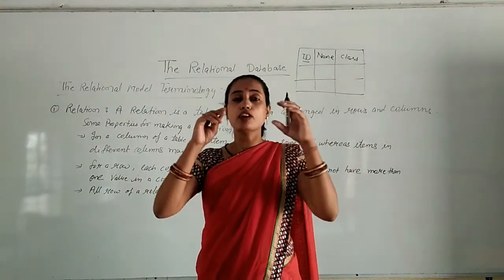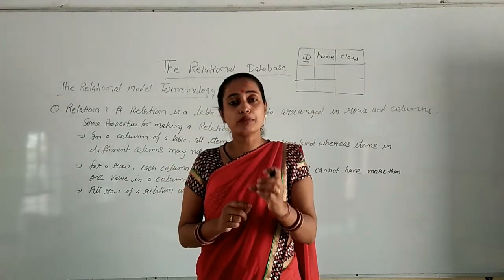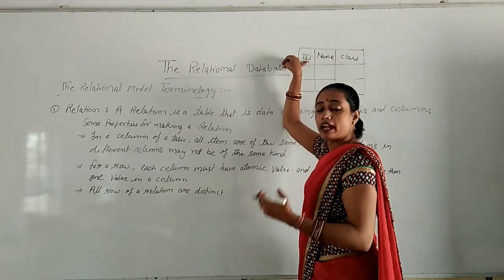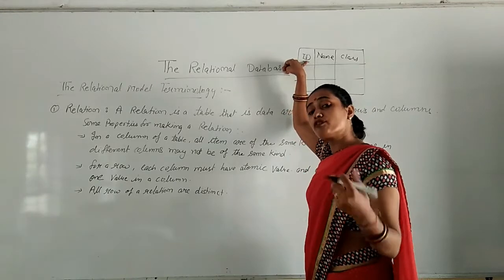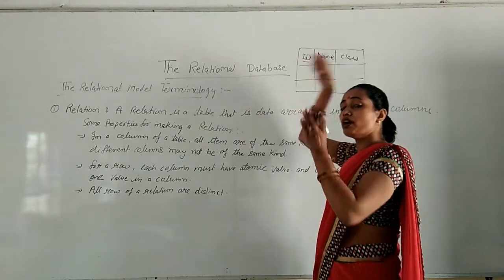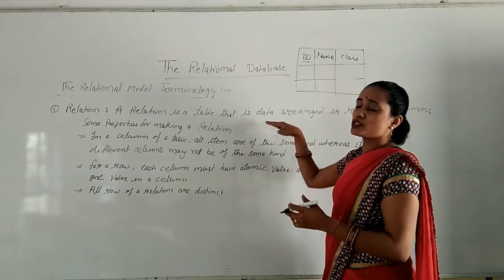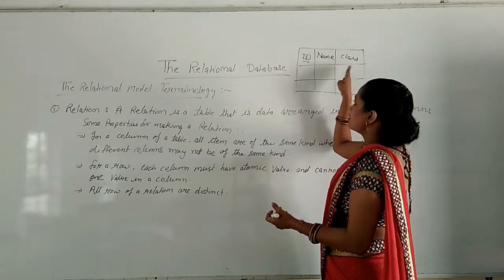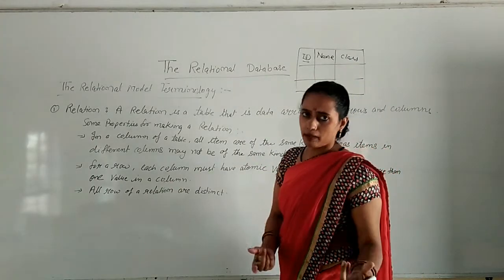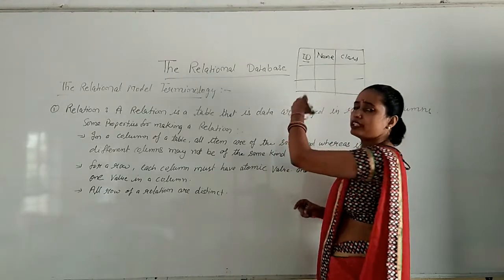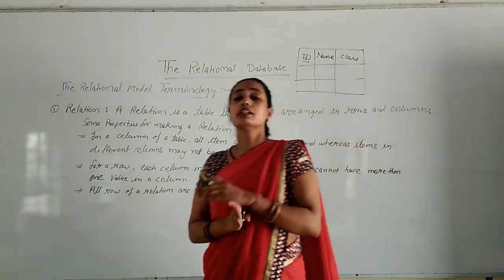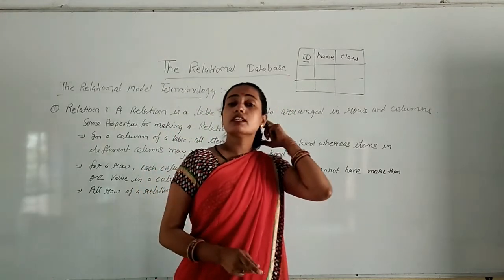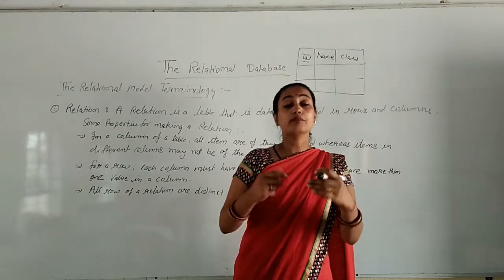So when you are making a table, the data should be related to your column name. Like if you are entering data related to ID, you have to enter the data related to ID, not to another column. So it is saying the data should be of the same kind. But the data entered in a different column may not be the same. As usual, the item in the ID column will not be the same as the name, and it will not be the same as the class. Got it? So this is the first rule for making a table, for making a relation.